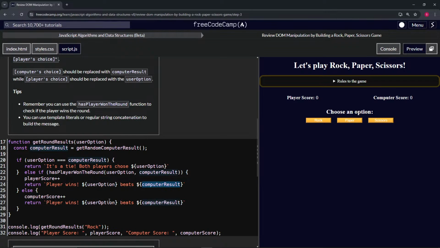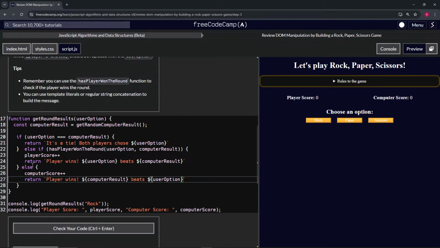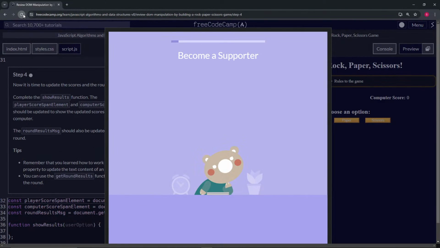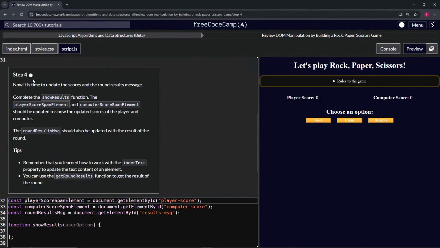We'll get this, put it here, get this, put it here. All right, so that should be good. If they tie, it's a tie. Else, if this is true, we'll do player score plus plus, and say player wins, blah blah blah. Oh, let's turn this to computer also. Computer wins. Computer result beats user option. That should work. Okay, awesome. And submit it.